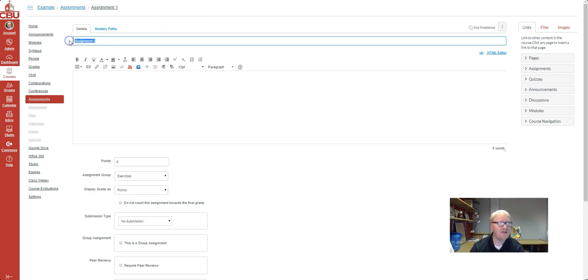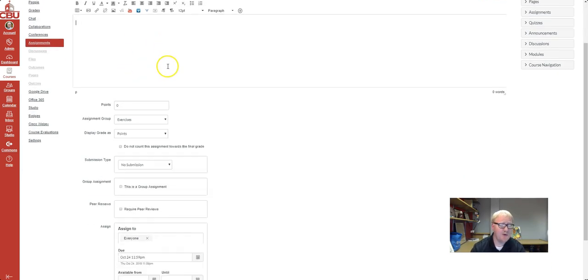Up at the top you'll have the name. You'll have a rich text editor where you can put the instructions or the directions for that assignment. And then on the right side you'll see the content selector. The content selector allows you to easily put links, files, and images into your rich text editor. So for an assignment, I would put what I'm wanting the students to do right here in this rich text editor.